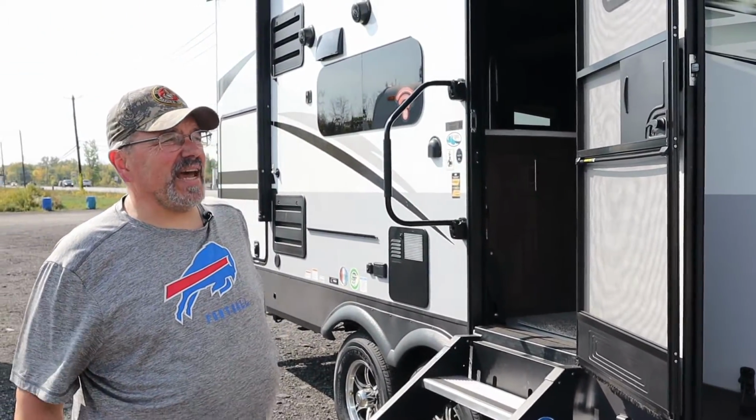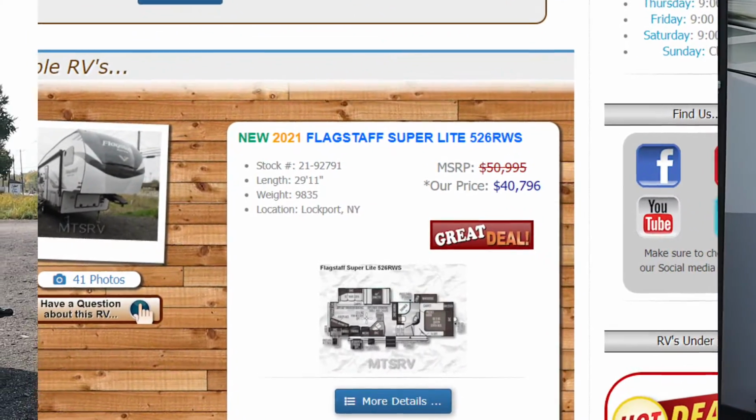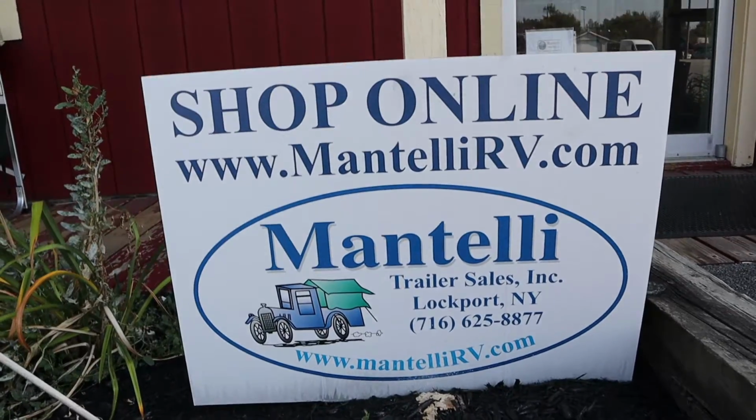This is the Flagstaff SUPERLITE 526 RWS. If you have any questions, contact Mantelli Sales.